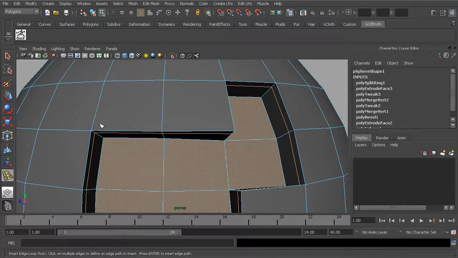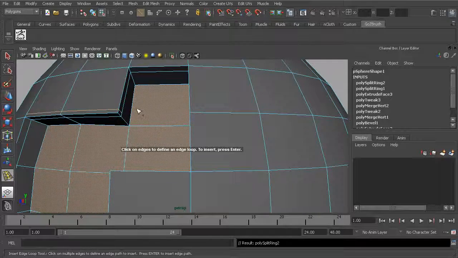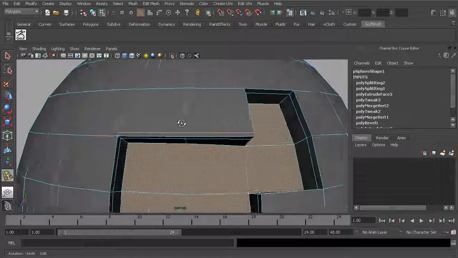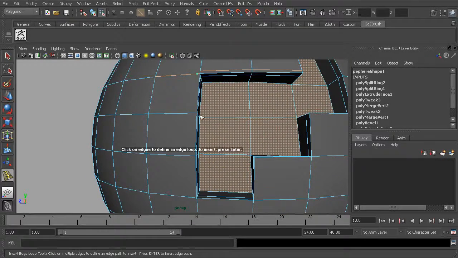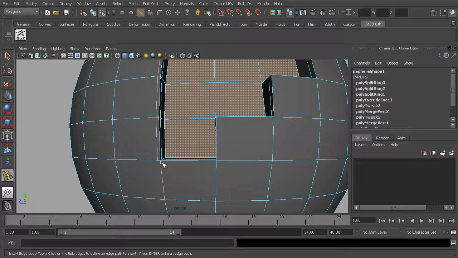And now I just want to start to follow along here. So I'm going to go from here to here. And you could come down at this point too if you wanted to. And then I could start to come from, let's say, here to here. And I'm just isolating that along the edges where I need them to be.